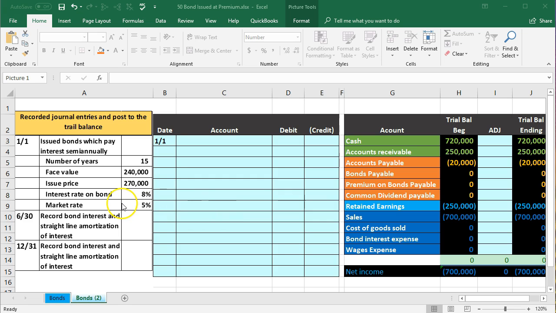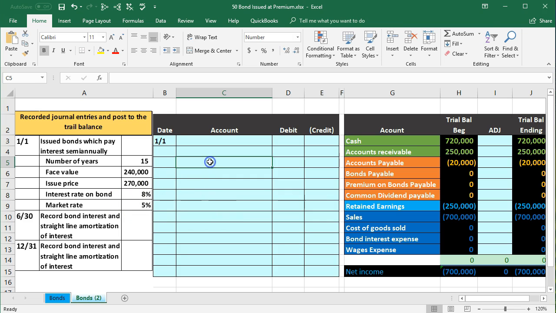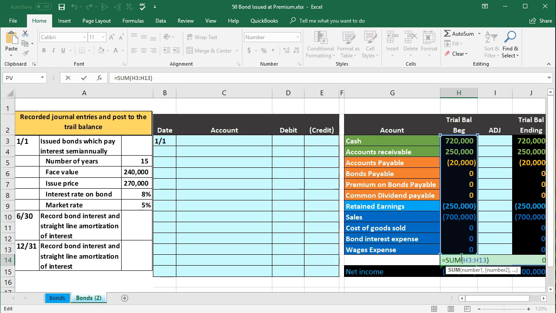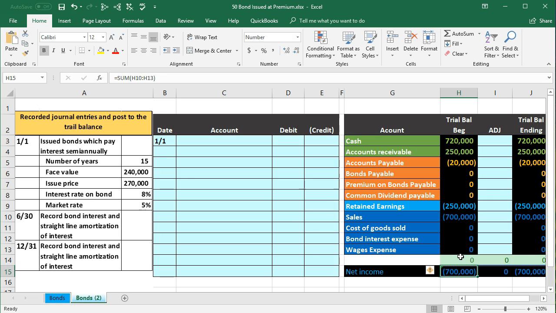The information will be on the left side. We're going to enter that into our general journal and then post that to our worksheet. We've got our trial balance, which will be in order: assets and then liabilities, equity, revenue, and expenses, just giving us something that's in balance so we can see what the effect is on the accounting equation and individual accounts. We can see that the debits are positive numbers, credits are negative numbers, debits minus the credits, therefore equaling 0, meaning that the debits equal the credits.